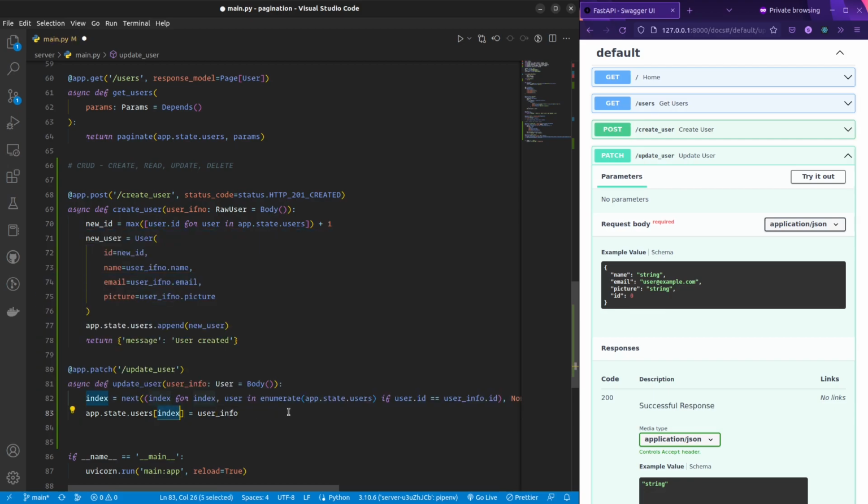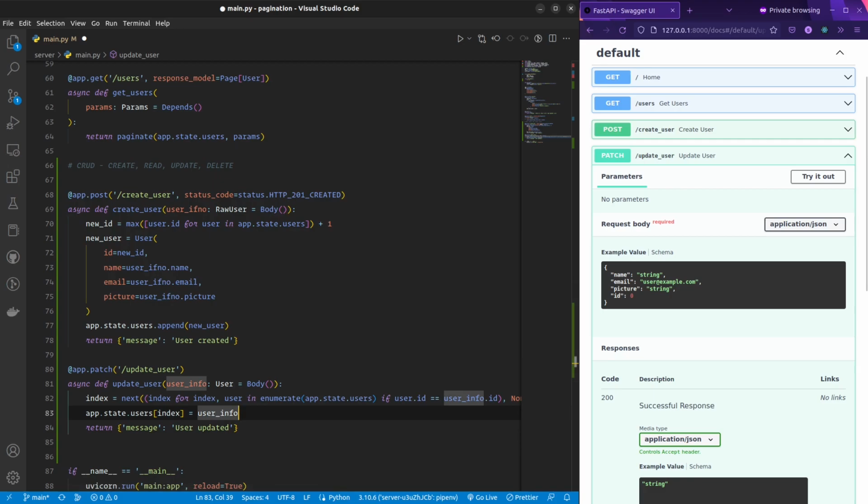So it will just replace that particular element, and I can also respond with user updated, just so the user knows that the API has returned successfully executed.